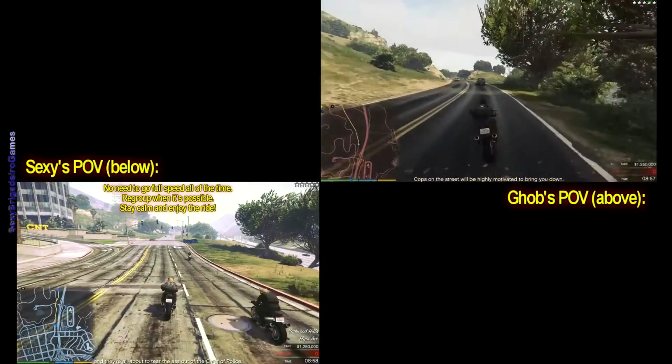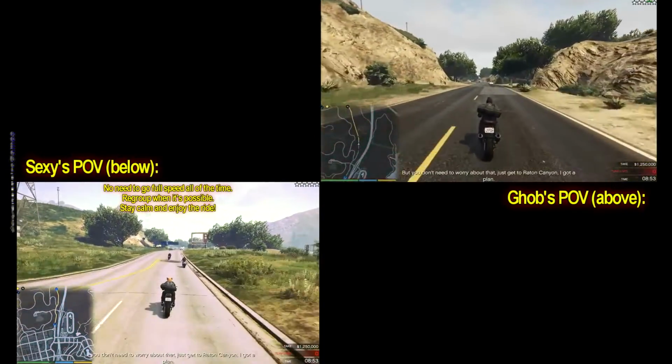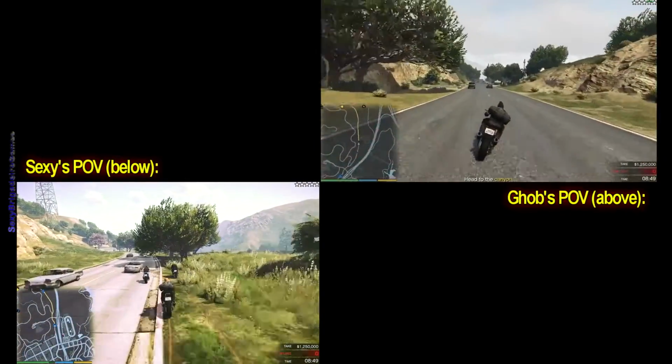They're all about to tear the ass out of the chief of police. Cops on the street will be highly motivated to bring you down, but you don't need to worry about that. Just get to Ratton Canyon. I've got a plan.